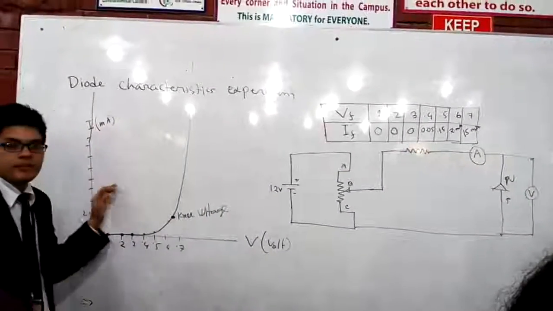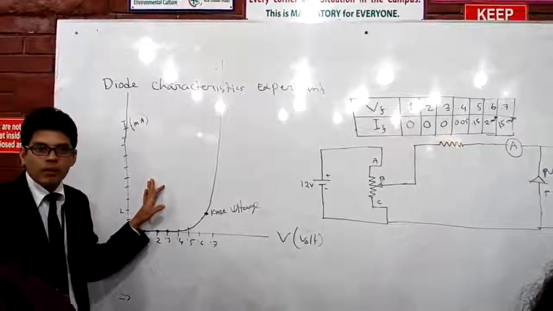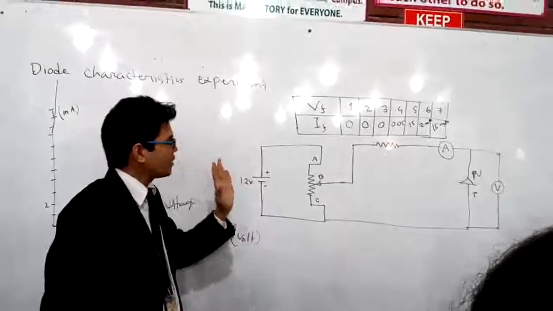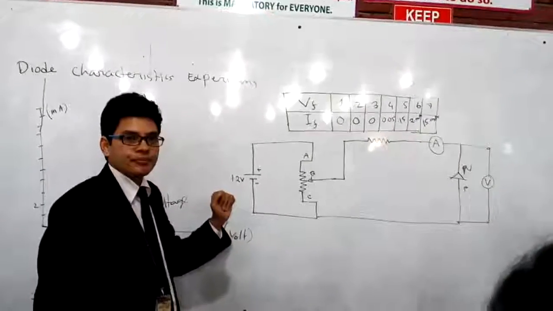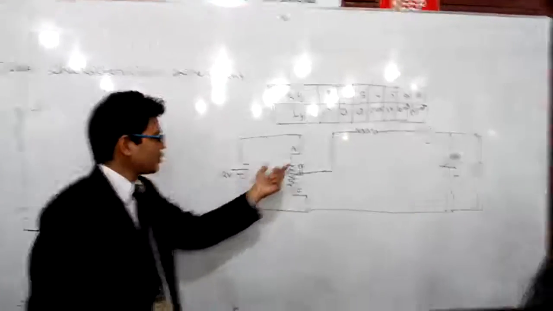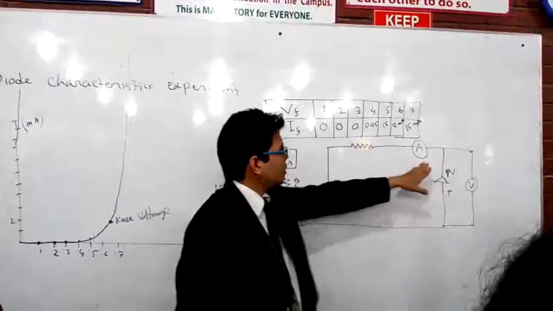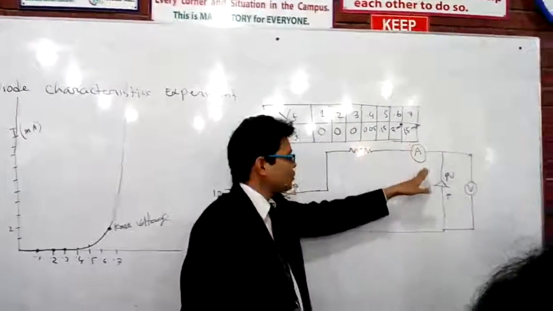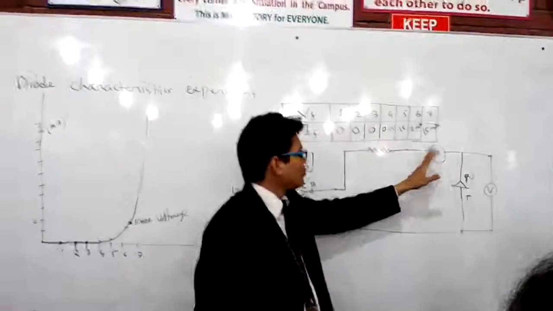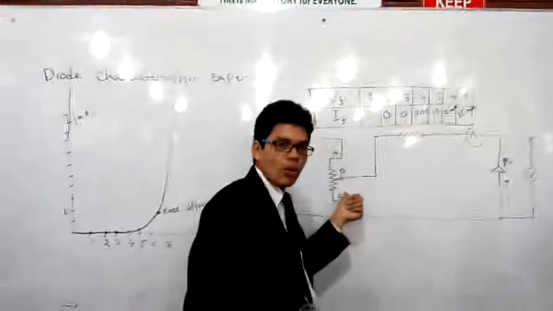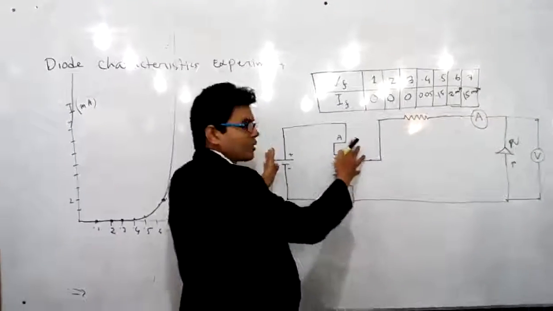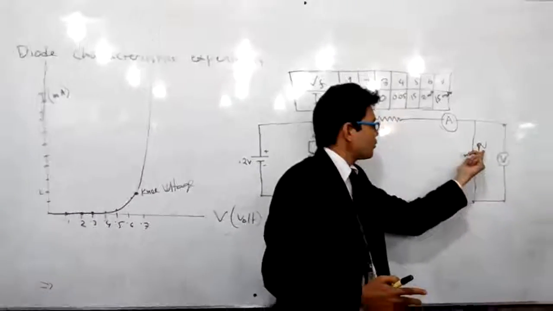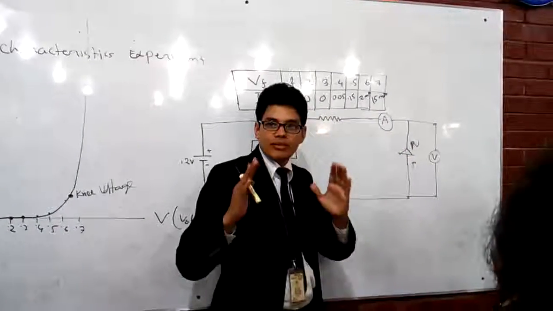Any question regarding this? Do you understand this? Okay. What are the components we need to build this circuit? A battery, potentiometer, a resistor, ammeter, voltmeter. We have learned how the voltmeter is connected, how the ammeter is connected, and how the potentiometer works. We learned up to this in the last experiment, then measuring voltage and current, and today we have learned about this. So every component we are familiar with for now, right?